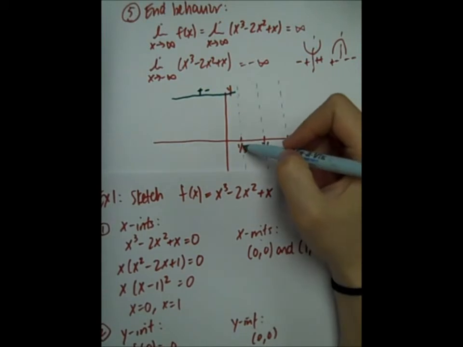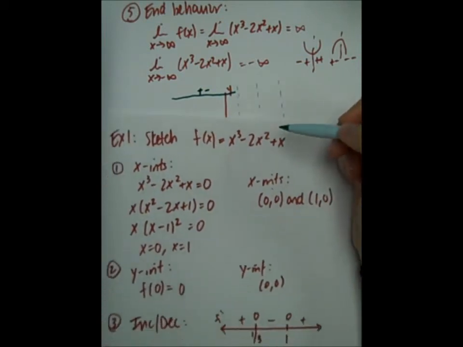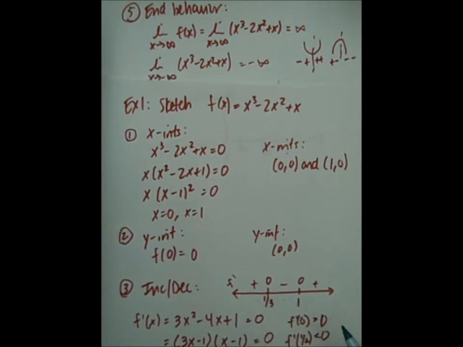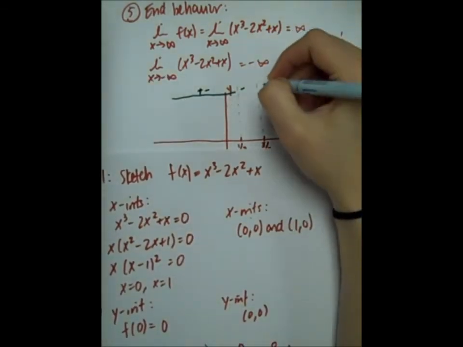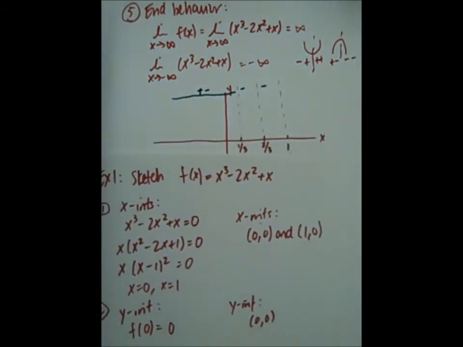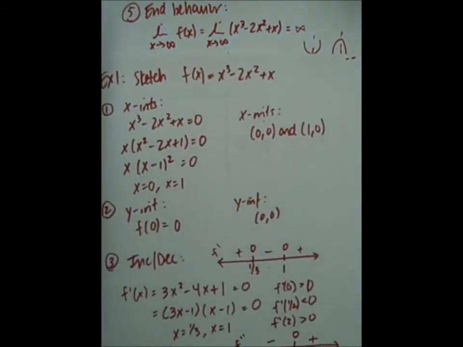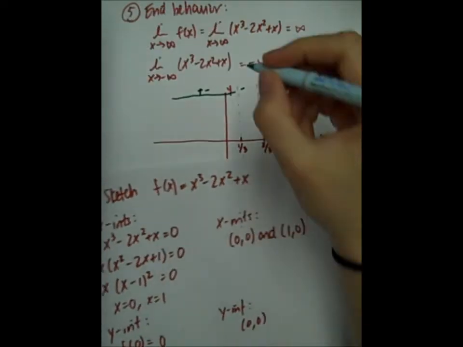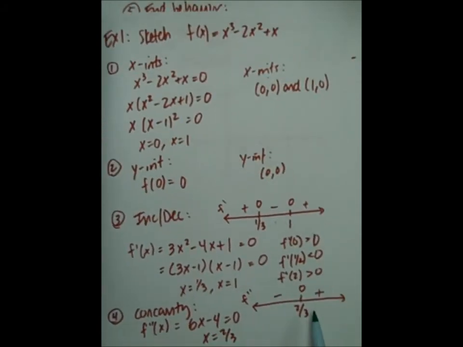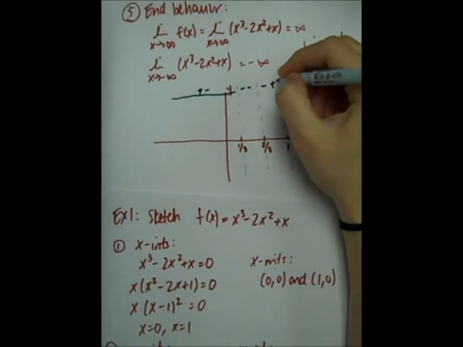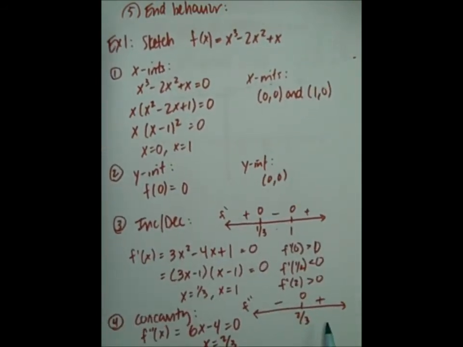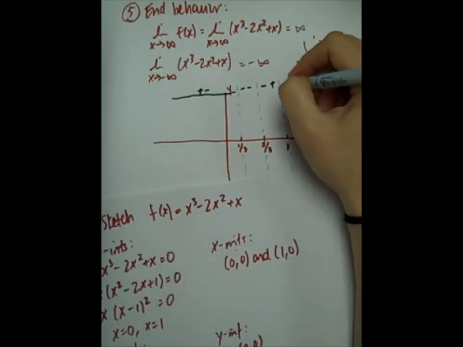Next, between 1/3 and 2/3, what's the slope? So look here, between 1/3 and 2/3, it's going to be negative. I could also say this one's going to be negative, might as well write that in. Between 1/3 and 2/3, what's my concavity? From this graph, that would be negative. And then to the right of 2/3, the concavity changed to positive. Concavity is still positive to the right of 1, but the slope went to increasing.